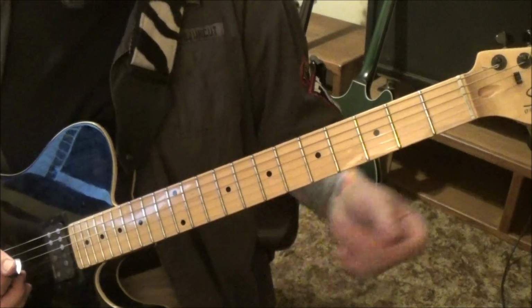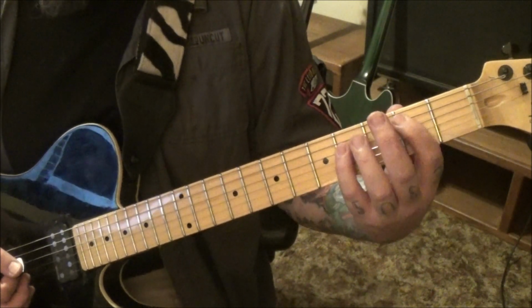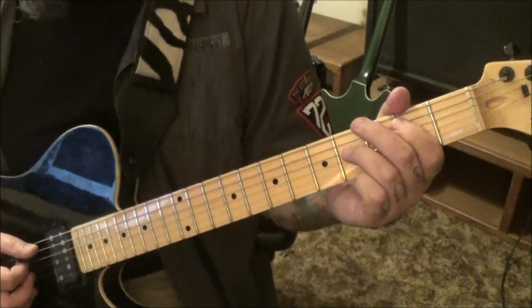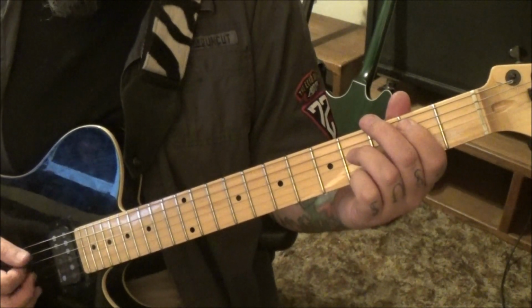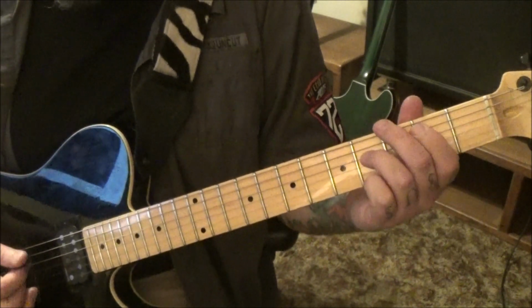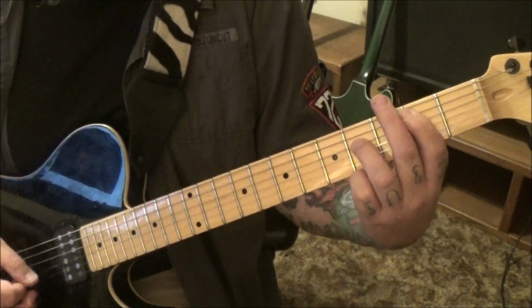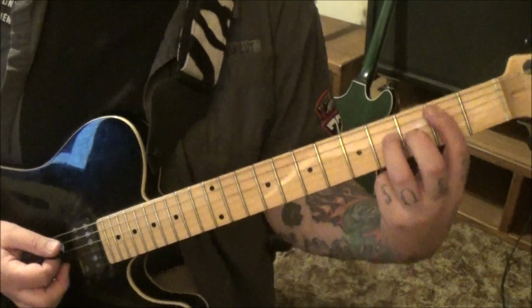And then we go to a B5 power chord, 2A, 4D. And you can experiment with your power chord fingers. Sometimes I'll use like my pinky on the secondary note, or sometimes my 3rd finger. That same beat that I told you to remember, it's all palm muted, A, D, D, D. Down, down, down, down, up. And then hit the power chord 4 times strummed.